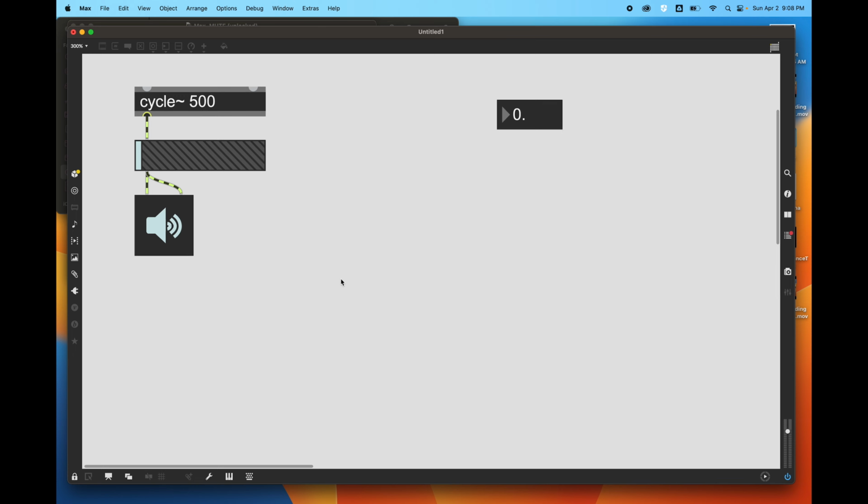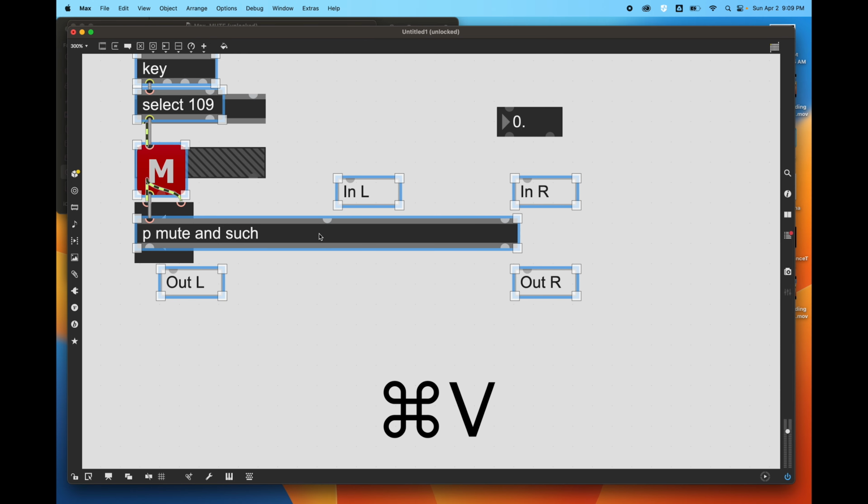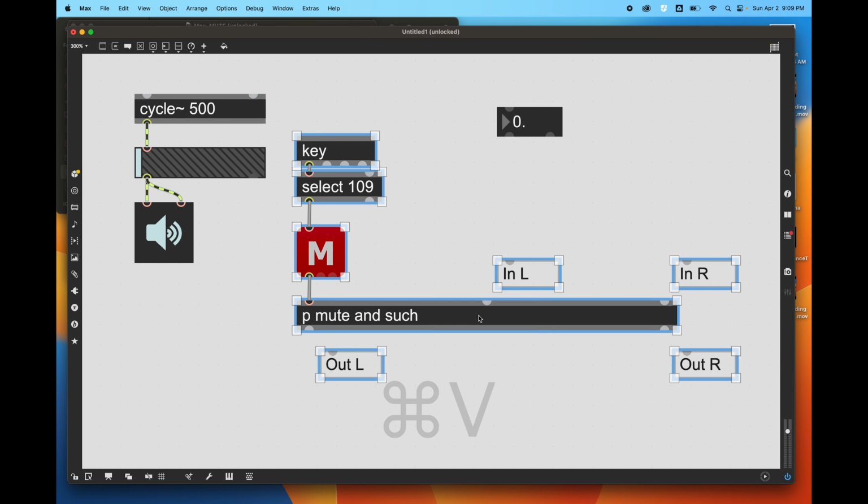Now watch, if I hit Command V to paste, I get nothing. And the reason is that it's locked, right? I have to unlock it, then hit Command V to paste. And so now I have my mute button, which is super useful, okay?